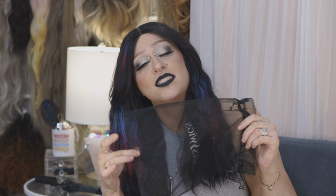One of the cons to these type of organza bags is when it comes to synthetic wigs, you want to try to avoid having your wig sitting out in sun or light. And if you are keeping your wigs in a bag like this that is essentially see-through, and you are in a well-lit room or they're hanging by a window, you could potentially see some fading in your wigs. I have had that happen in the past, so that is definitely something that can happen to your wigs.